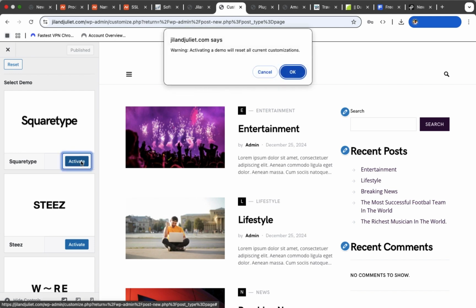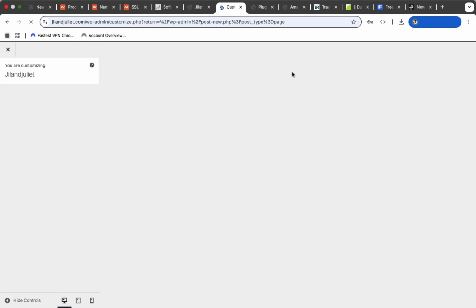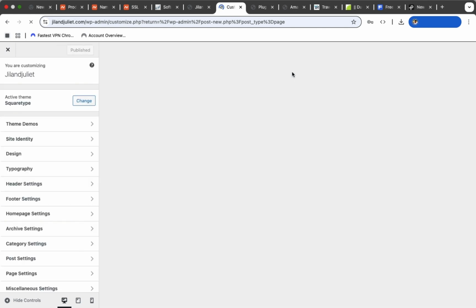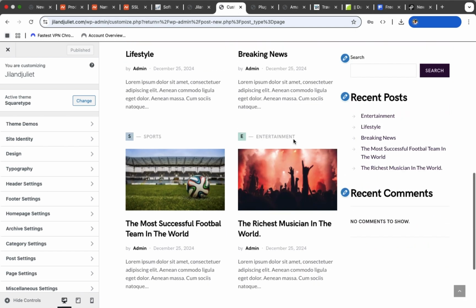Let's activate the first one. It will give you a warning: activating a demo will reset all current customization. Then you click OK. Now you can see how our website looks.